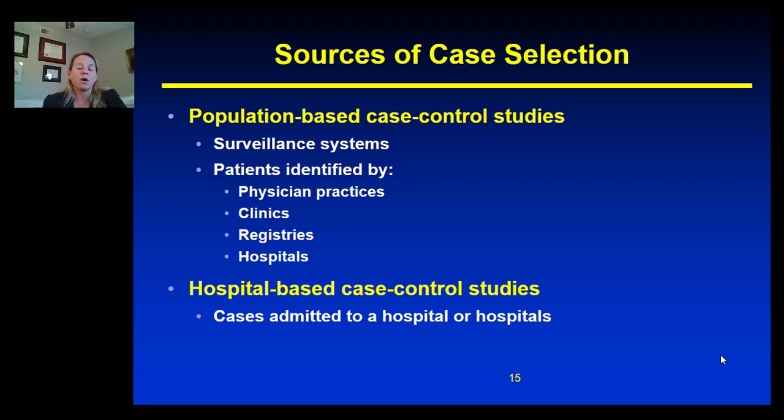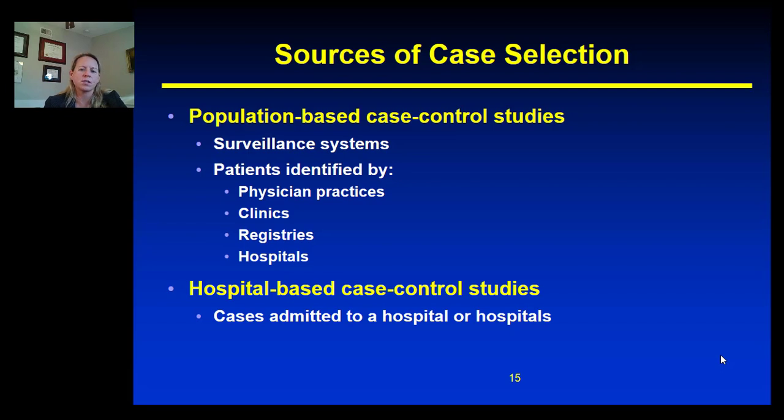For example, there also are large case control studies that are performed using large healthcare databases, such as private insurance databases. And again, the purpose of those databases isn't for research necessarily. However, the data are collected such that a researcher could go in and use some of that information to do a case control study.